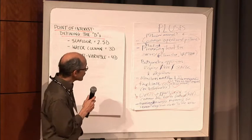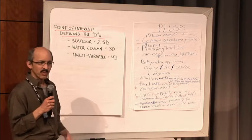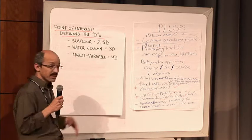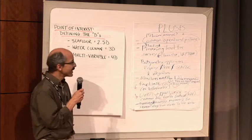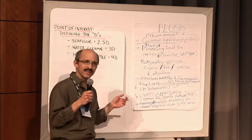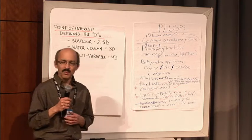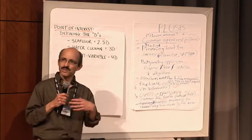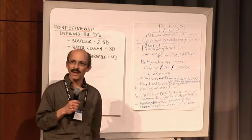But in terms of pluses of GIS, we all felt, and this is a general statement that's been said over and over, that it does provide a common operational picture, or situational awareness, if you will, the ability to integrate data across systems or across sources. It's also a great tool for planning and tasking for carrying out surveys. And I wanted to point to two examples that we've seen. One was from today from Clearwater. While they were not doing surveys or sensing, the principle we thought was exactly the same: before you go out to do what you need to do on a ship, use this tool and different data sources to plan out what you're going to do and optimize those activities.